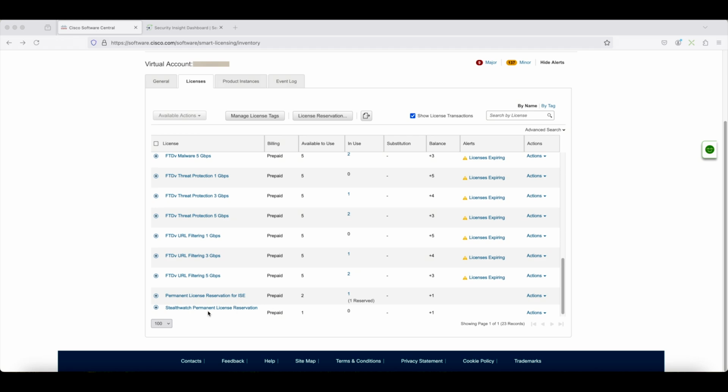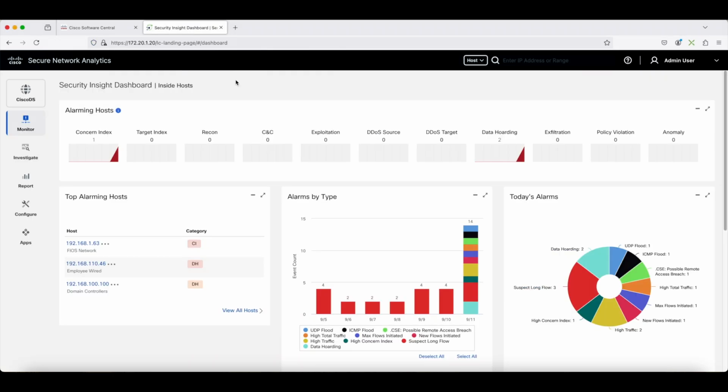so it's just going to be a waste of time. So we want to make sure, and it hasn't been rebranded yet, it's still called StealthWatch PLR. So you just want to make sure you have this StealthWatch PLR and you have at least one available to use. So you can see I do have one, I don't have any in use, so I am good to go with this demo. But you definitely want to make sure you come here first just to verify you can actually proceed with this process. I'm going to go into my SNAM UI now.